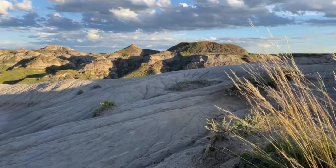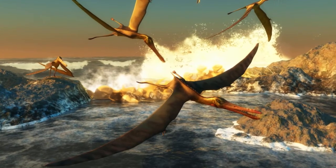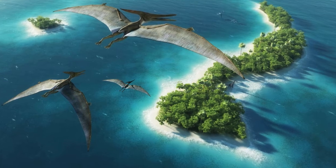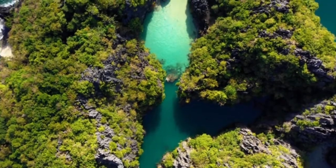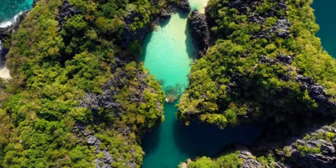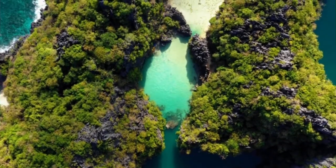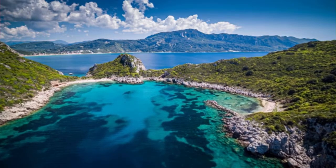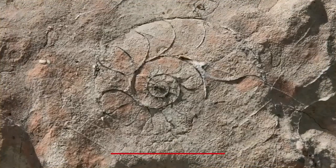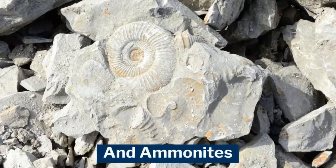During the late Cretaceous, the area that would become Solnhofen was part of an archipelago at the edge of the Tethys Sea. The area included placid lagoons with limited access to the open ocean, where salinity rose high enough that the resulting brine and brackish water couldn't support life. The water at the very bottom was completely devoid of oxygen and scavengers were mostly absent, so you've got this beautiful muddy silt forming the limestone in a low-oxygen environment, giving rise to some beautiful preservation.